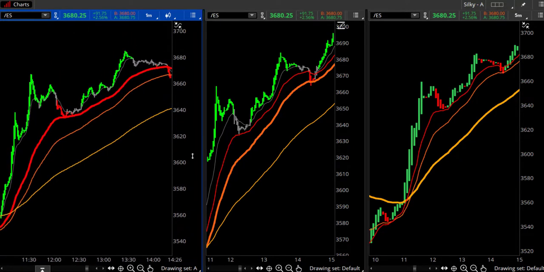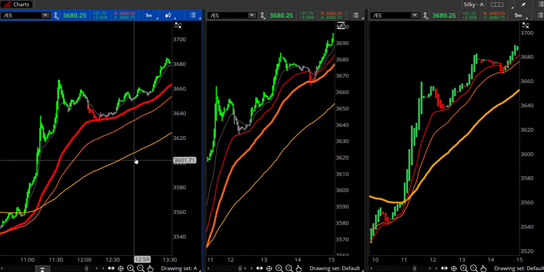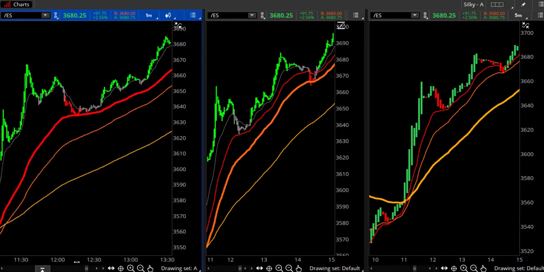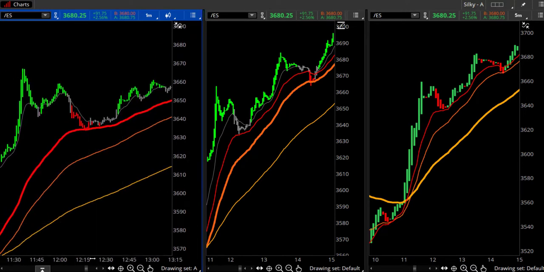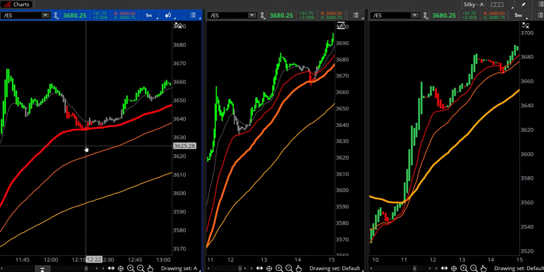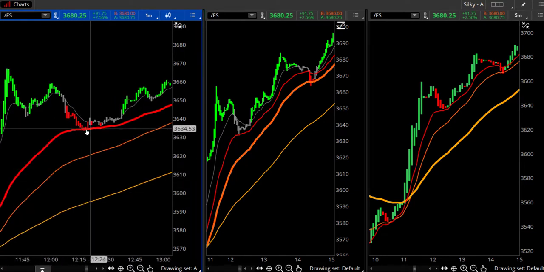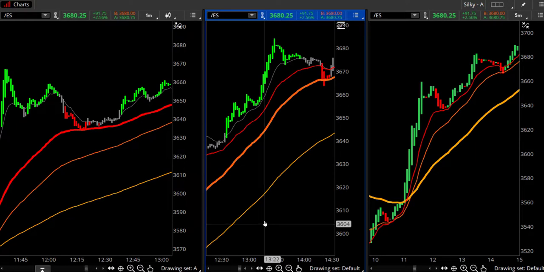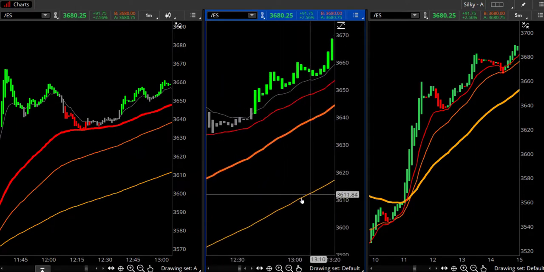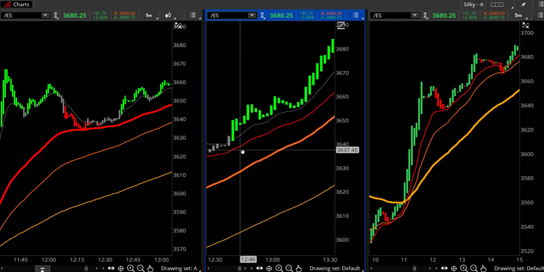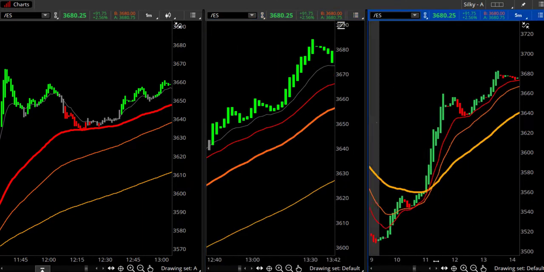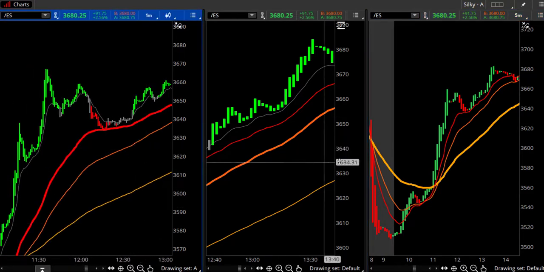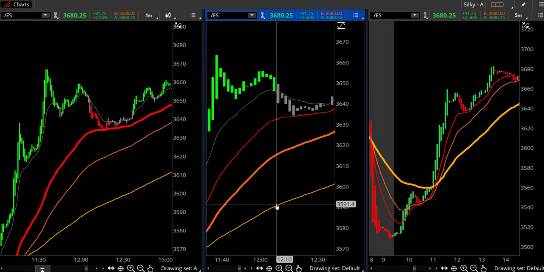I don't use wicks with my candles. These are Heikin-Ashi candles. These ones here on the left are colored according to RSI. I don't use wicks. And I just found that maybe because I'm not taking the wick difference into account, the 60 EMA just seems to hug the curve better. So it hugs it nicely here. And this is not actually the 25, it's the 30, which again hugged it very nicely there. So a wrinkle. I've changed the 50 EMA on the 1 minute chart to 60, and that's rippled out through all the higher time frames. So I just wanted to be transparent about that.